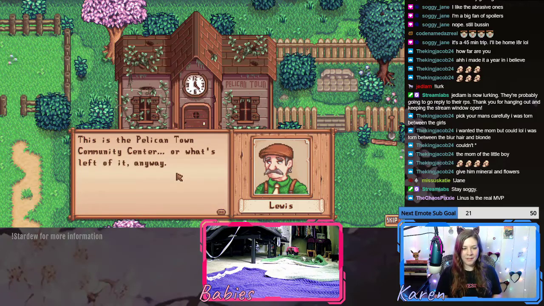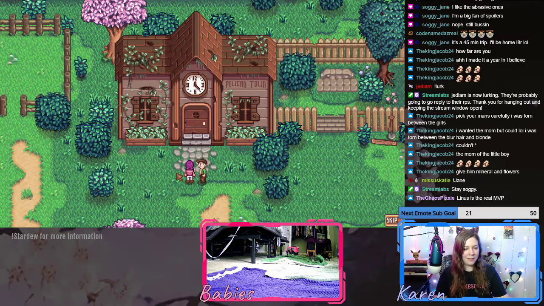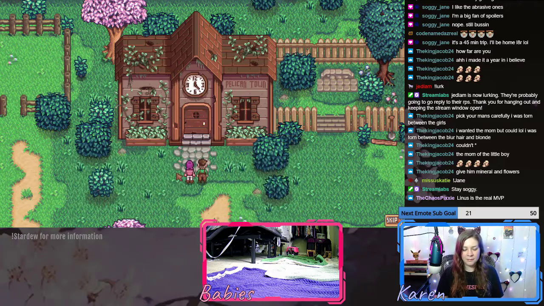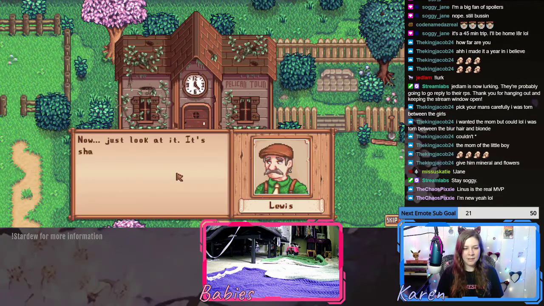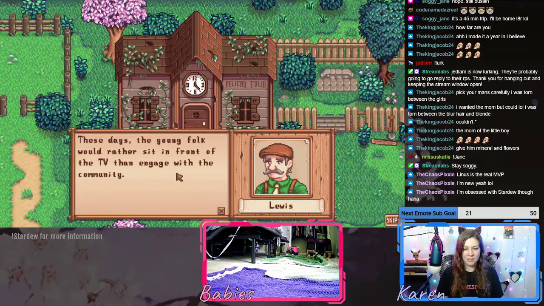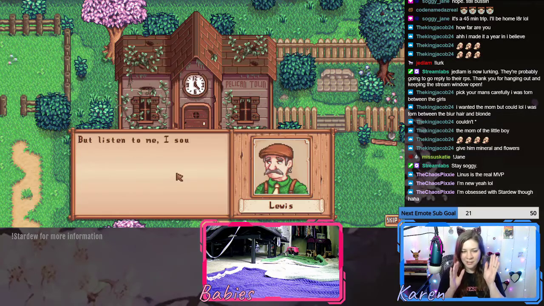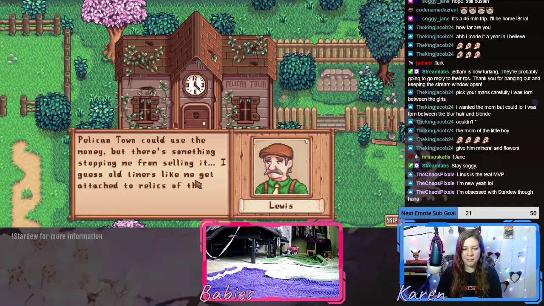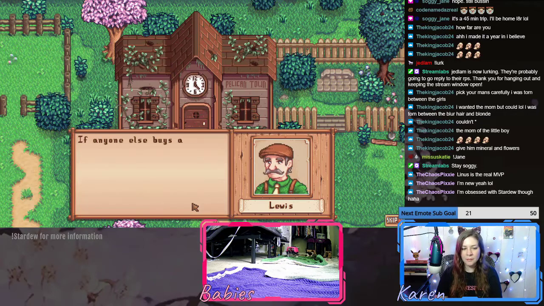This is the Pelican Town Community Center, or what's left of it anyway. It used to be the pride and joy of the town, always bustling with activity. Now just look at it, it's shameful. These days, the young folk would rather sit in front of a TV than engage with the community. The community is in the TV, Lewis. This is what you have to understand. But listen to me, I sound like an old fool. Joja Corporation has been hounding me to sell them the land so they can turn it into a warehouse. Pelican Town could use the money, but there's something stopping me from selling it. I guess old-timers like me get attached to relics of the past. Ah well. If anyone else buys a JojaCo membership, I'm going to go ahead and sell it.